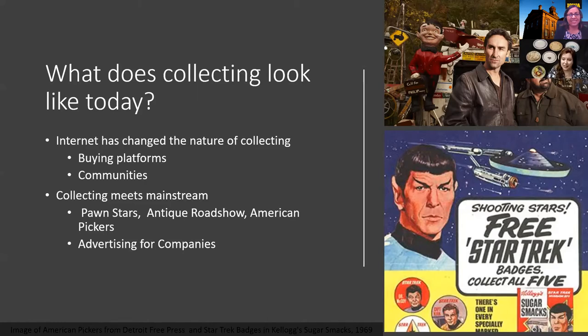And something that isn't new, but has been very popular during the 20th and now the 21st century, is companies using collecting as an advertisement ploy. A lot of this is geared towards children because children are natural collectors. I had like 50 collections when I was a kid, I feel like. That's a hyperbole, just a little bit. But cereal, like this Kellogg's ad you see here, would say keep buying our boxes and you can collect all of these little Pog things.